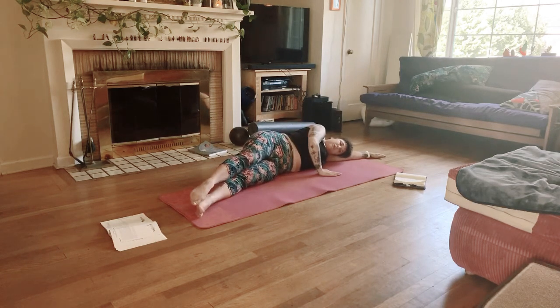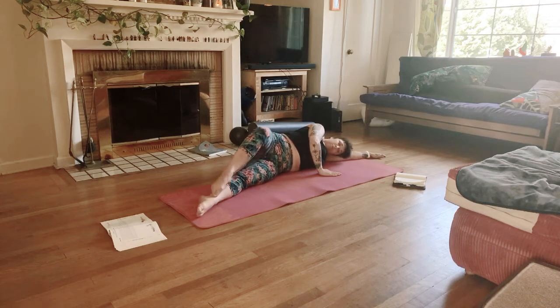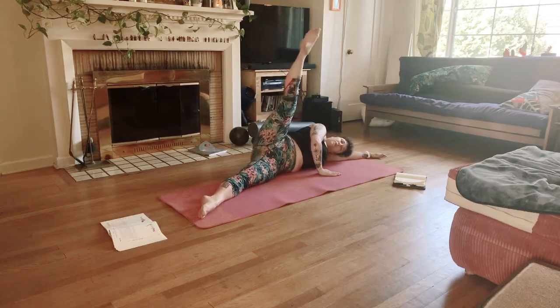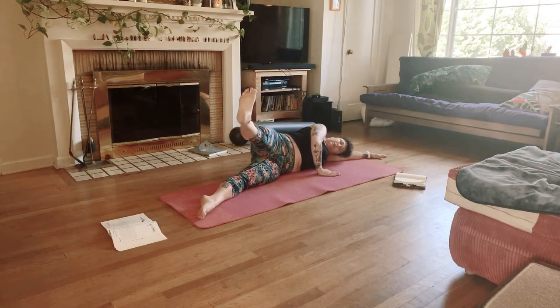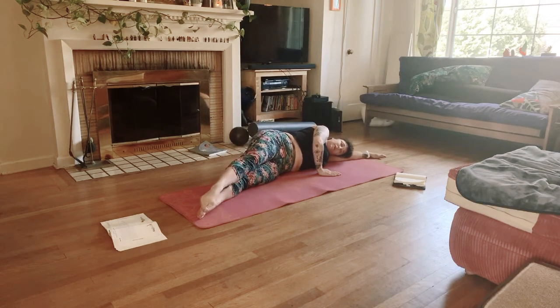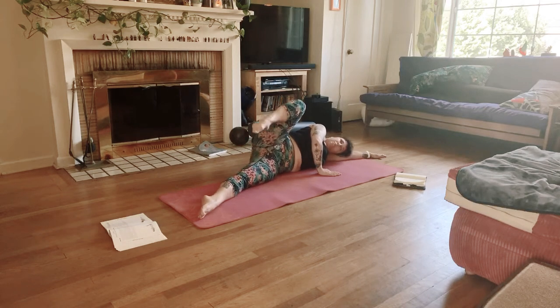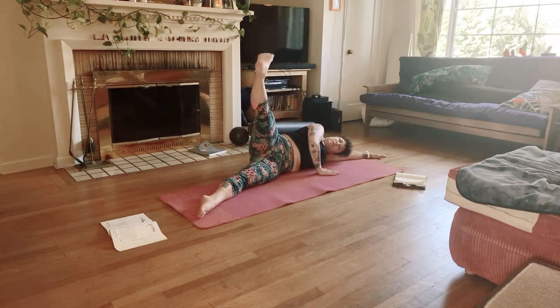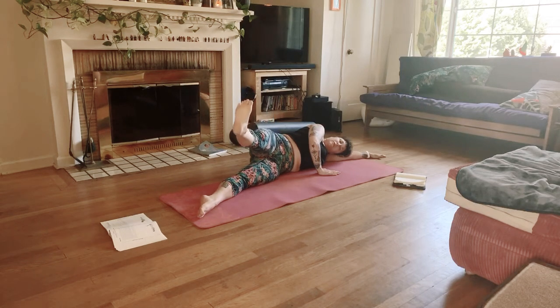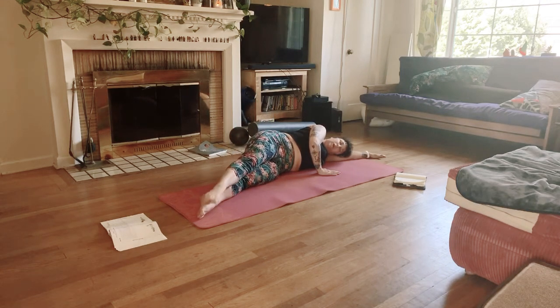So we're gonna bring it up. We're gonna point our toe up, up, up, and then flex it down, down, down through a big old wad of marshmallow. Oh, it's so hard to get through. And again, bring your leg up, open, and point and flex your foot down. You're pushing through 1,000 pounds of marshmallow goo all the way down.